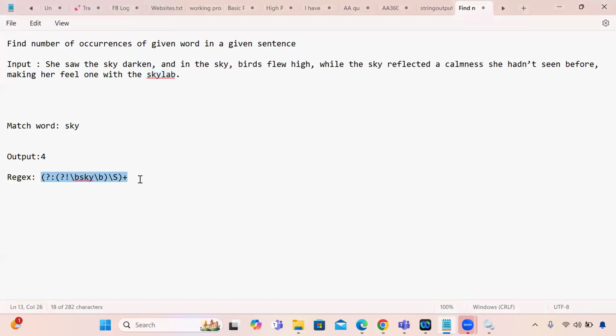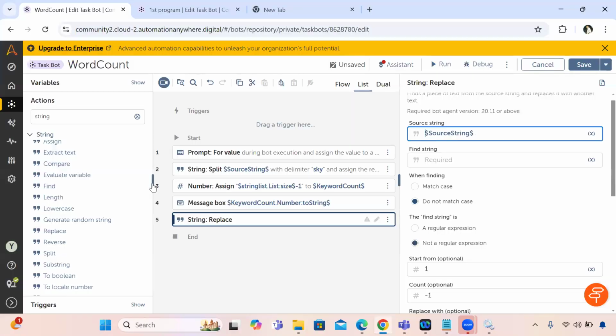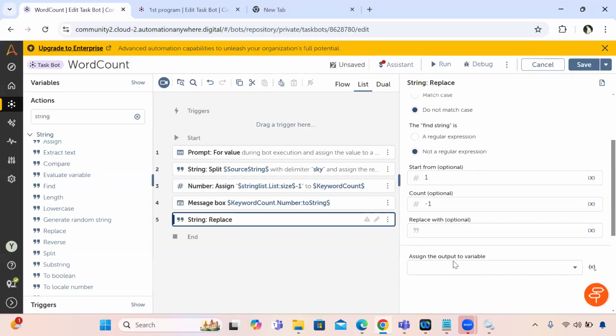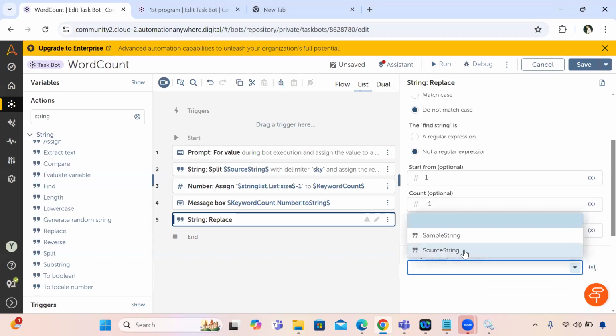This will help us remove all the values except sky. In sky also, it will keep the first letter only, not the remaining letters. Let me show you. I'll assign that to the source string itself. Save.